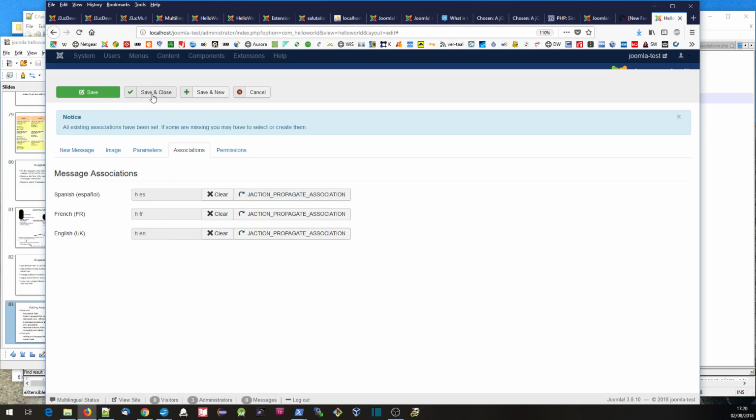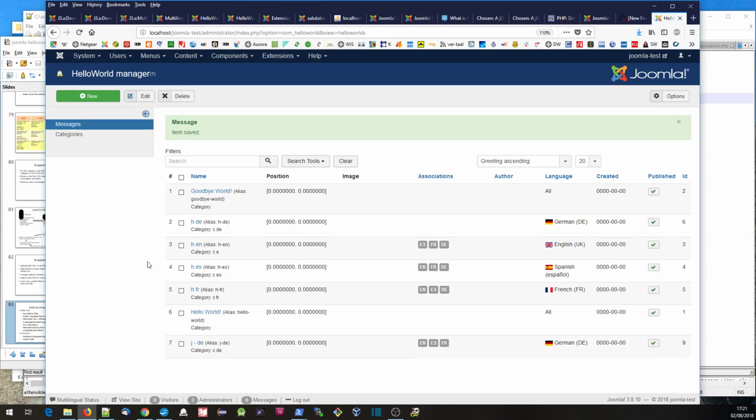So whenever I save and close and look at those records again, we've got the new one here, which is associated to Spanish, and it's now associated to the other two as well. But in particular, the Spanish one hasn't lost its associations with the French and English. So you might want to try and develop that.